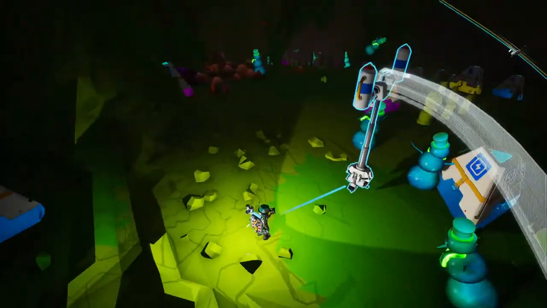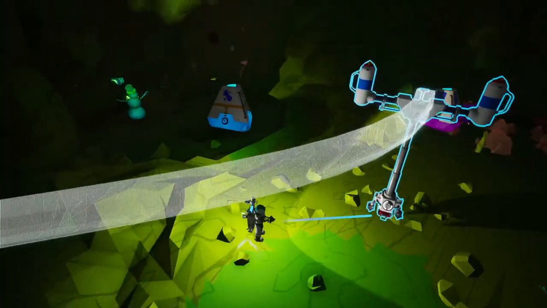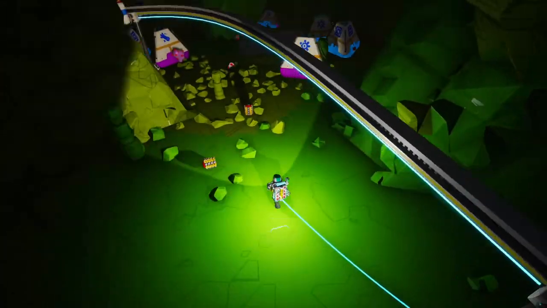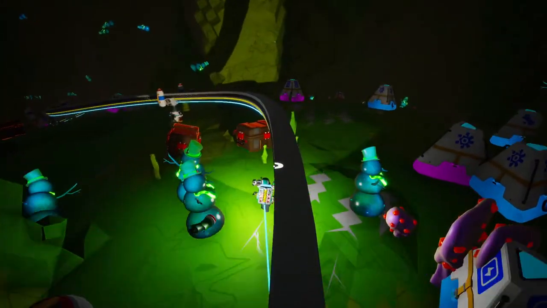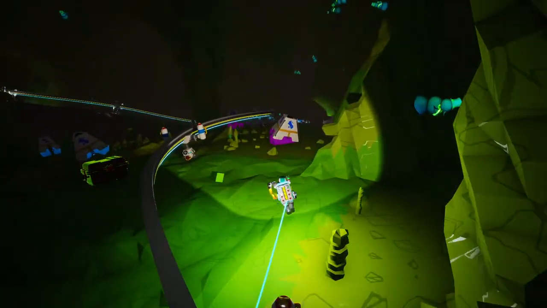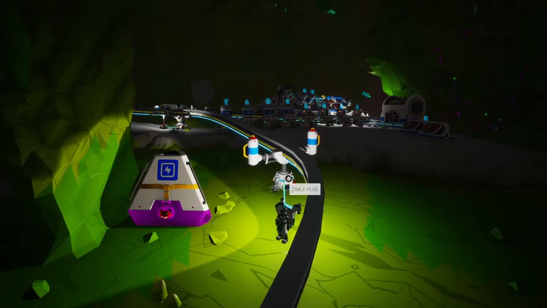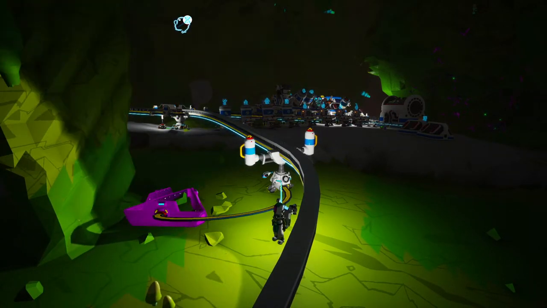Got some garbage on the left and more of those things on the right. Which way do we go? I think this calls for a junction. So let's start bringing the car over. The rail engine. Oh, this actually reaches. Woo! Nice. Oh, look at that.